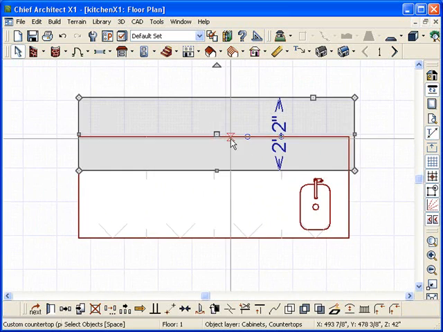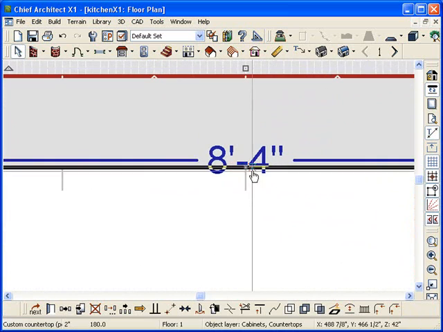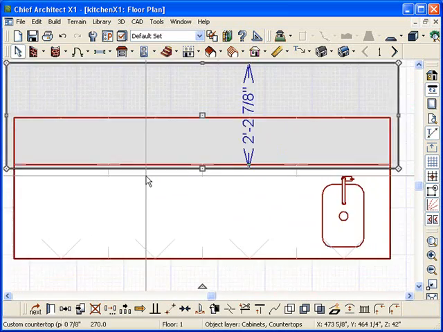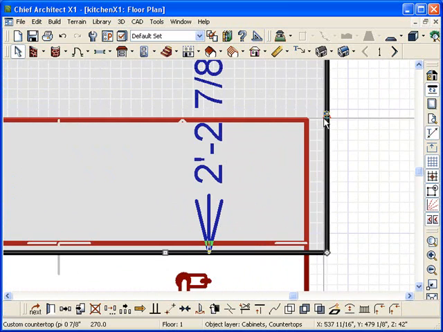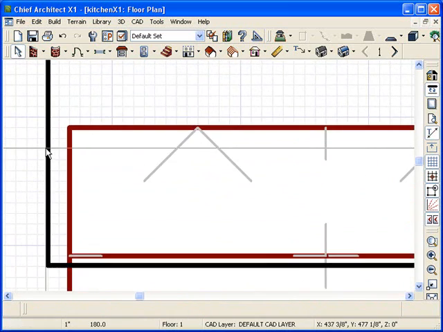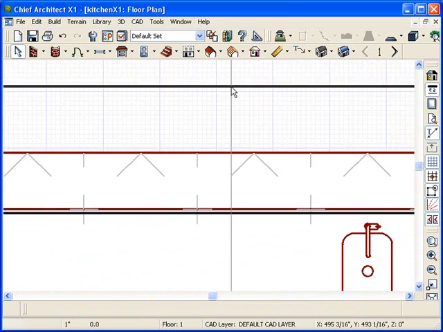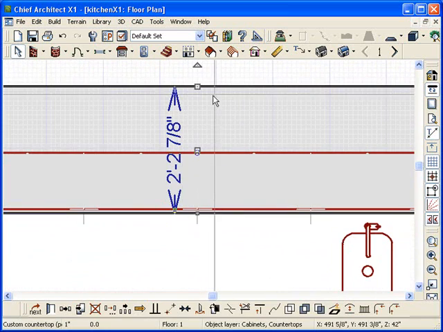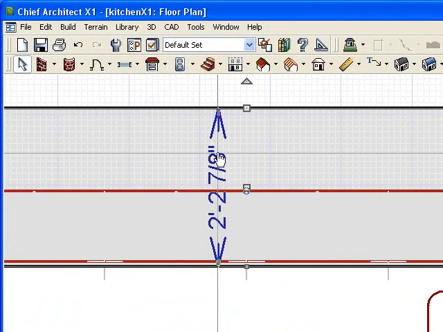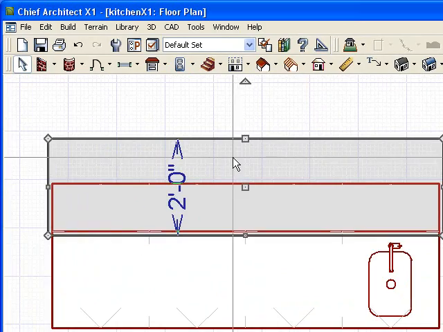And then I'm going to stretch this countertop just a little bit beyond the measure of the cabinet, so there's a little bit of an overhang. If it's too much, I just drag it back by eyeball, making it look good. That was a little too much too, just a 1-inch deal like that. I also only want it 2 feet deep, so if I select the back edge, it gives me a dimension. I click on the dimension, and I can force it to 2 feet, which is great.